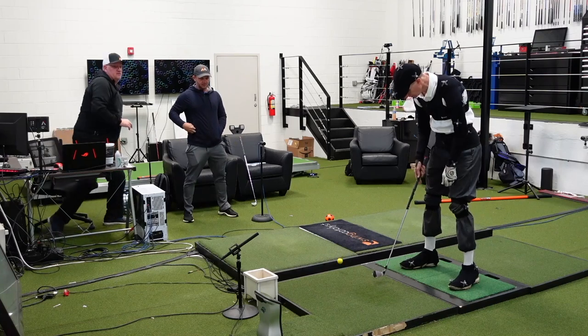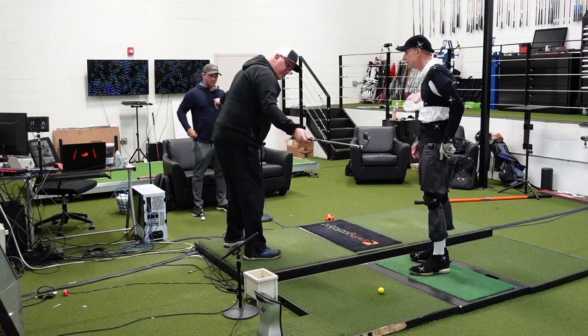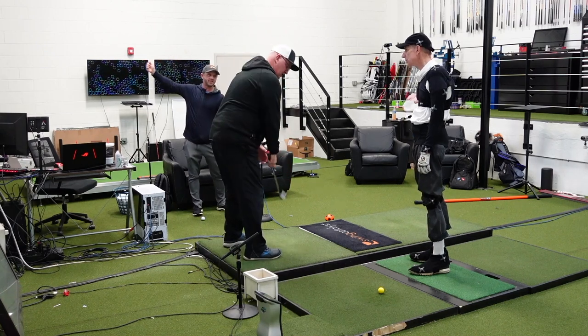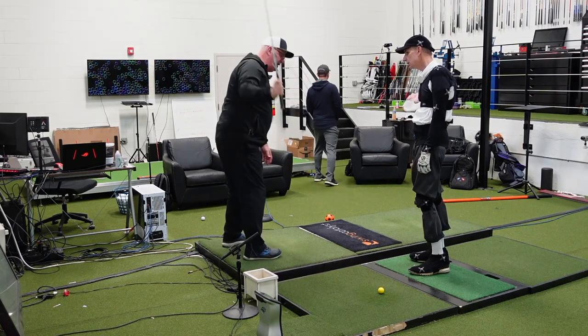Best way to think about this: let me have your club. When the club is right here, farthest away from the target, you're the farthest away. And as it starts to point back to the target, just go back with it. You'll feel the weight of it and you'll kind of go with it. You don't want to go ahead of it. Just let it kind of taste it a little bit, and then boom, you're right back there.